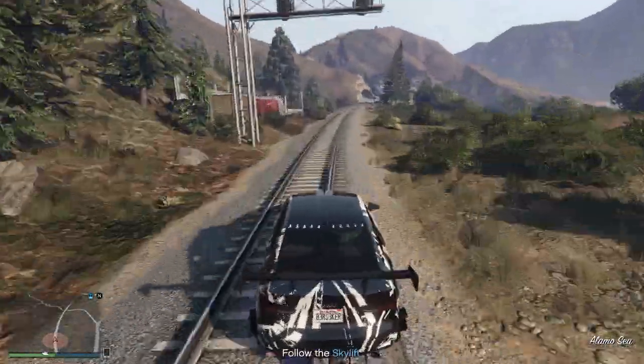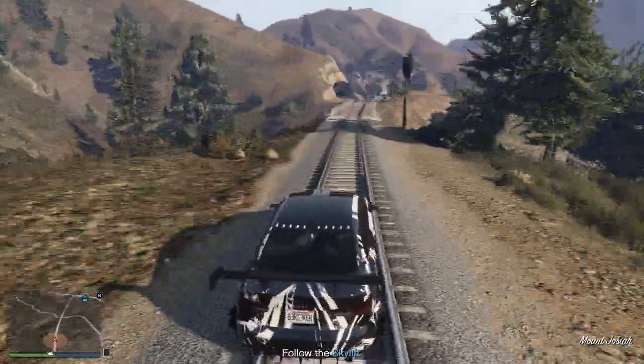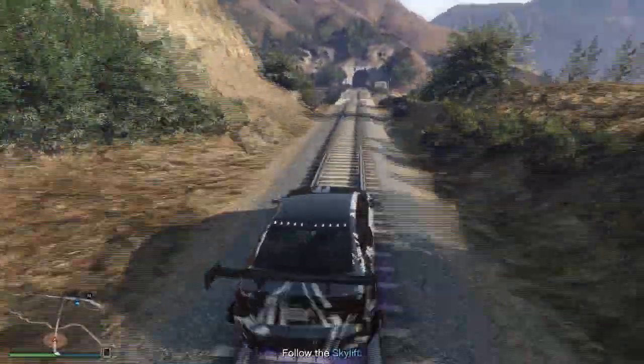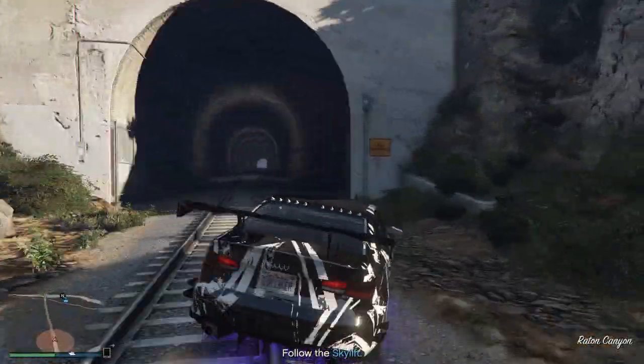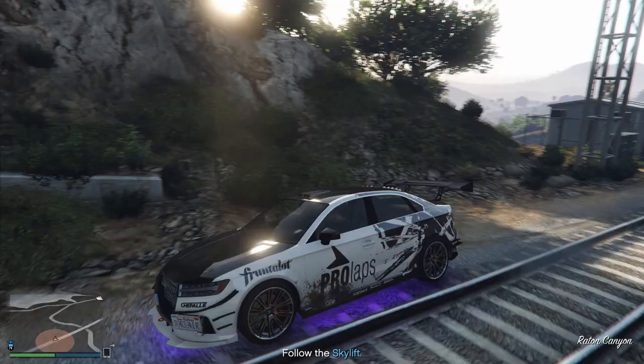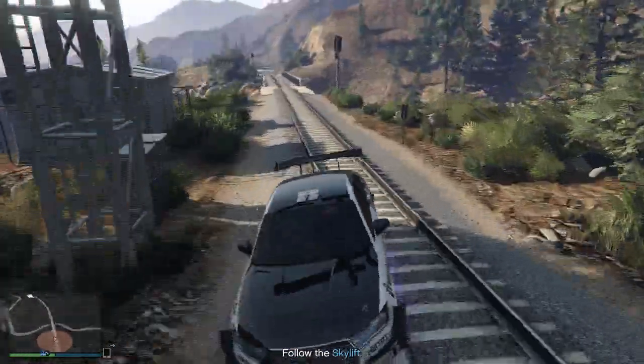You are directed to follow a helicopter to a hideout. The helicopter will go to one location up near Paleto Forest at Alamo Sea. By the way, it doesn't really matter what route you take for this one, as long as you head in the direction of the helicopter, sticking to the roads of course.